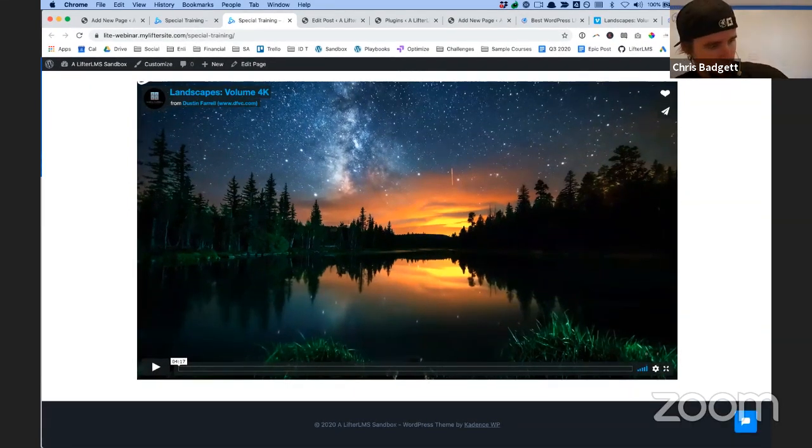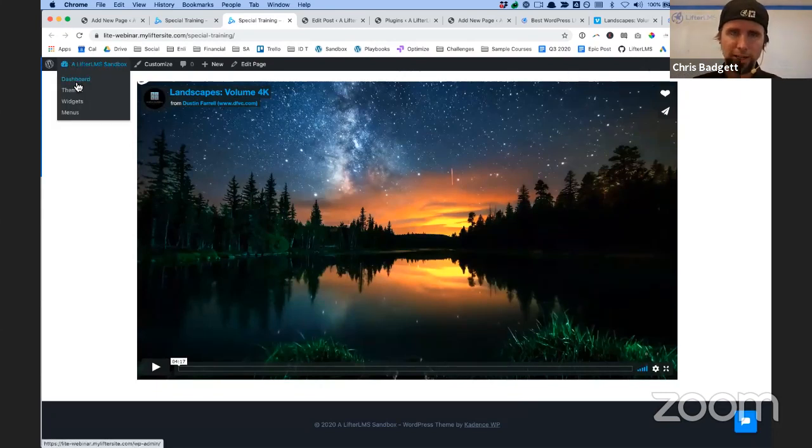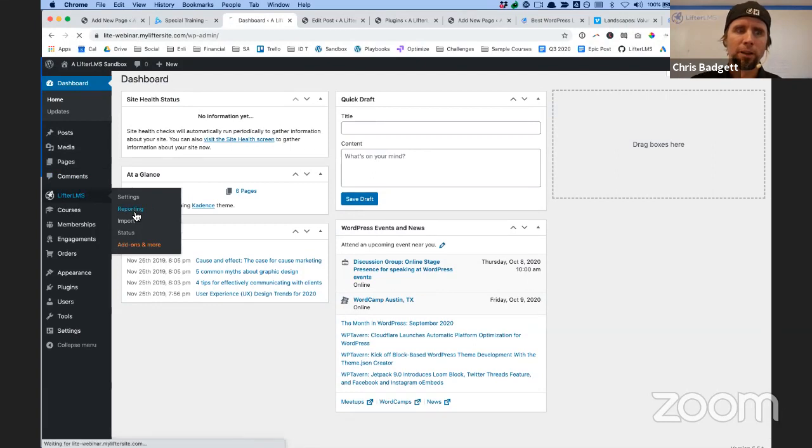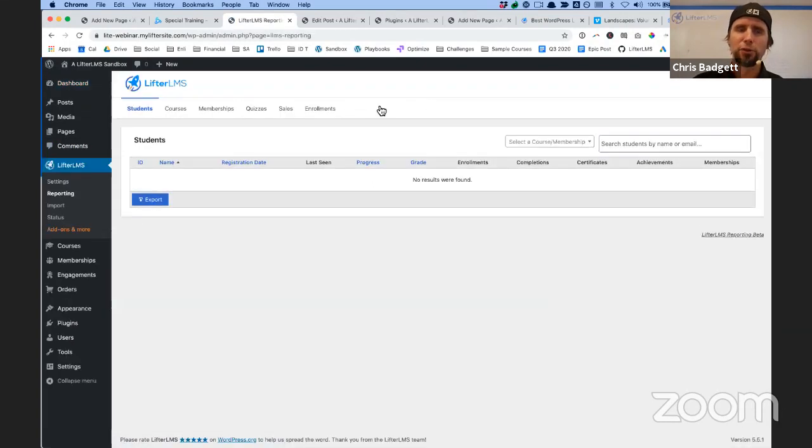tracking feature. So for now, if you need progress tracking, I would just use the core LifterLMS plugin if you need that data to show up in the analytics. In the future we are looking at adding, if you do have the LightLMS progress tracker, that track data to the reporting. It doesn't exist in the current version of the LightLMS progress tracker, but that's a kind of light integration we're looking at adding in the future for people who are using both tools together.